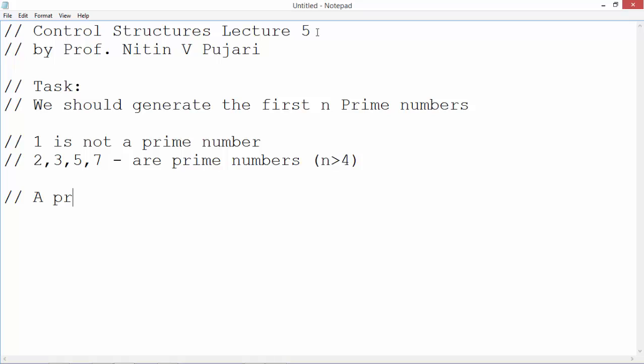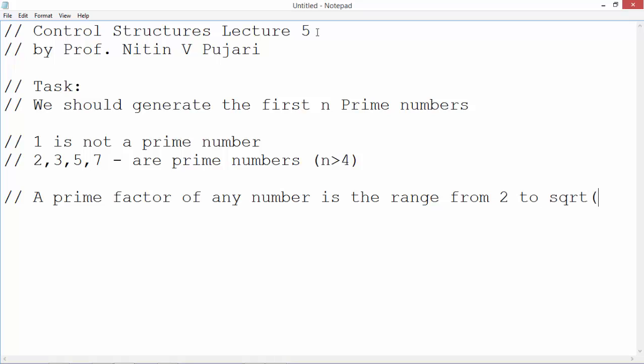A prime factor of any number is in the range of numbers from 2 to the square root of that number.